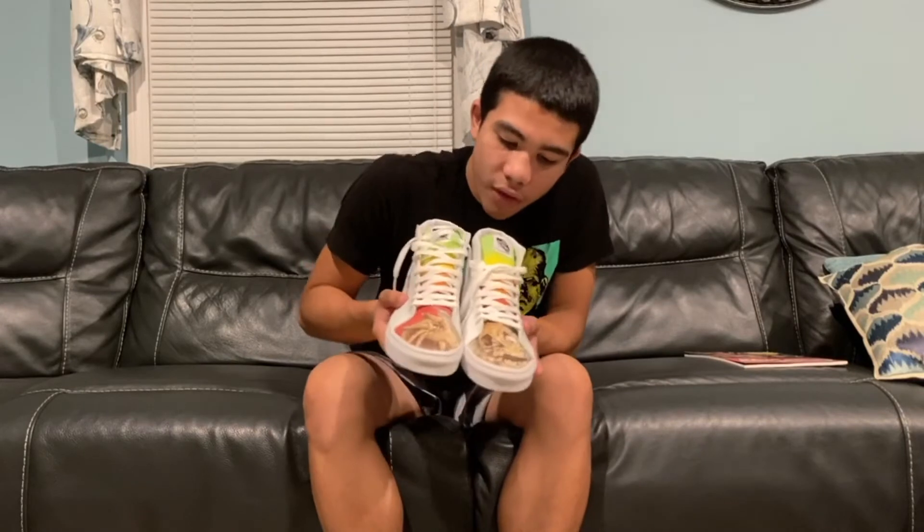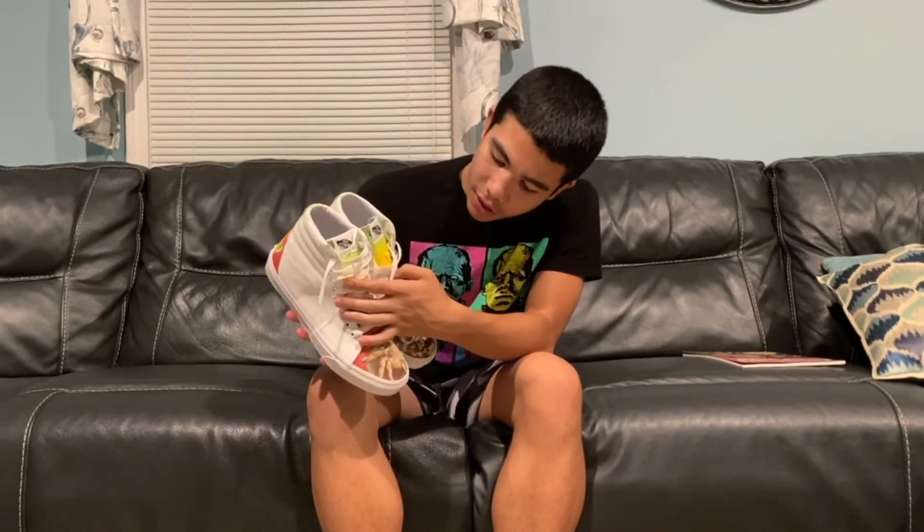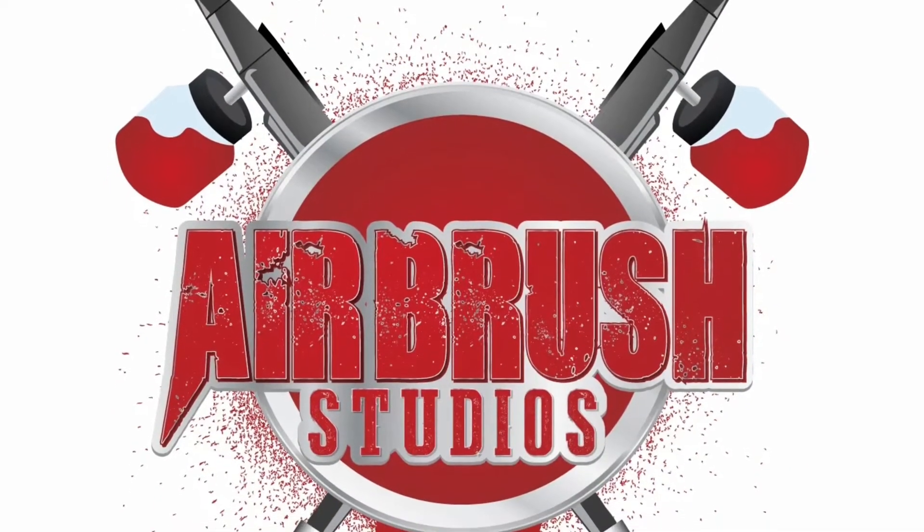I like how he actually painted the Creeper and also the hand — I thought they were going to be more colorful, but he did a really good job. I didn't expect him to write 'Creepshow' on the back; I thought it was going to be more on the side. But it's still cool because when you're walking and people look back at your shoe, they just see 'Creepshow.' On the tongues there's a green, yellow, red, and orange pattern — if you can see through the laces it's like the same thing on the back.